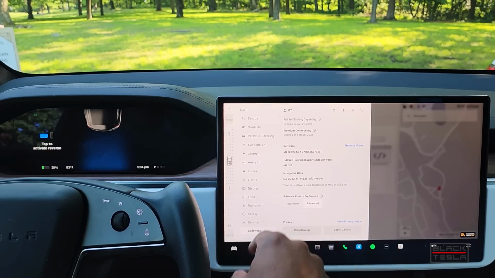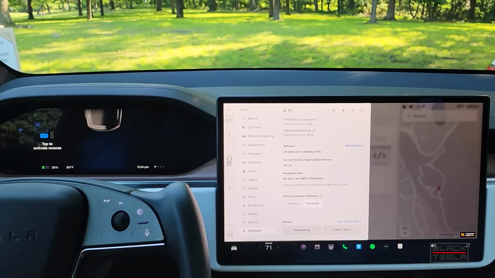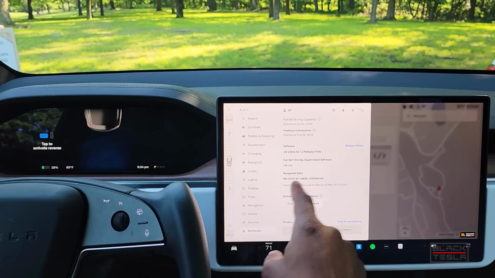All right, so that's just a little quick tidbit. I'll talk about some of the more undocumented features as we go along, like the increased size for the speedometer in the screen and things like that. But that's one of the first things to note.